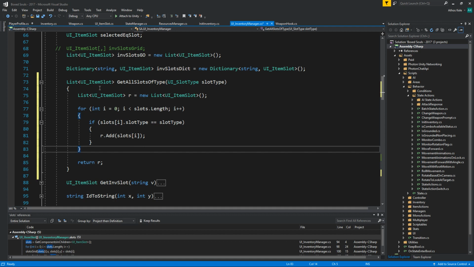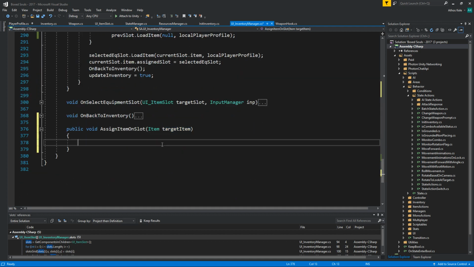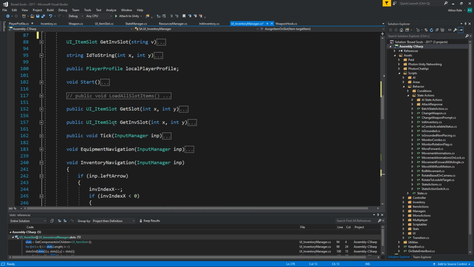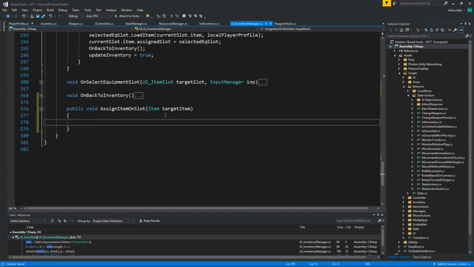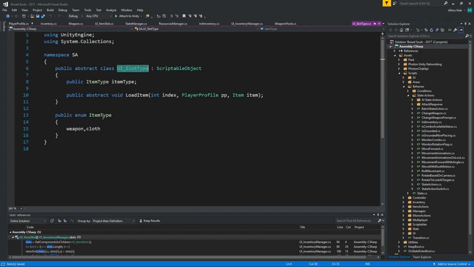Okay, so down here, target item. Actually, slot type, I think slot type is, or is it not? UI slot type, yeah, it's a scriptable object, and it comes from the item type.